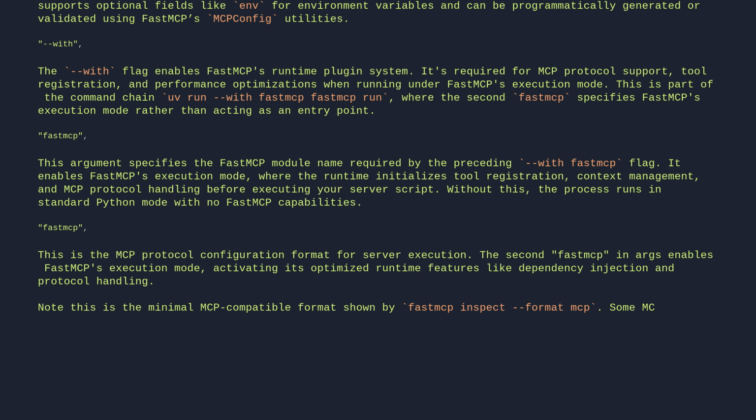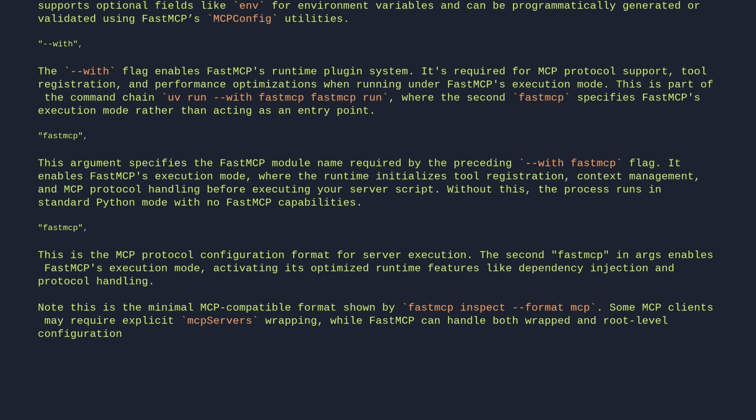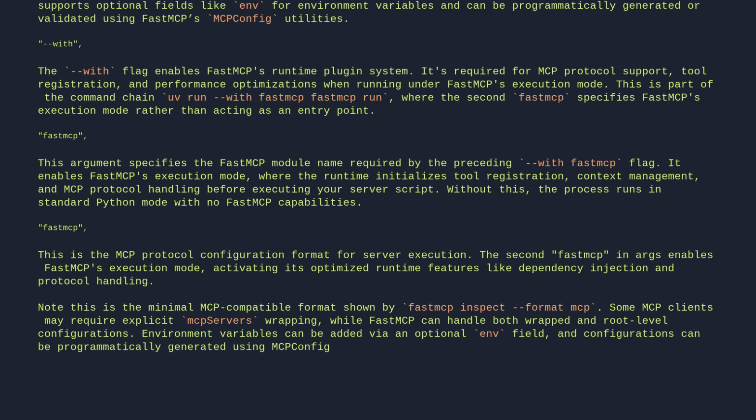Some MCP clients may require explicit mcpServers wrapping, while FastMCP can handle both wrapped and root-level configurations. Environment variables can be added via an optional env field, and configurations can be programmatically generated using MCP config utilities.